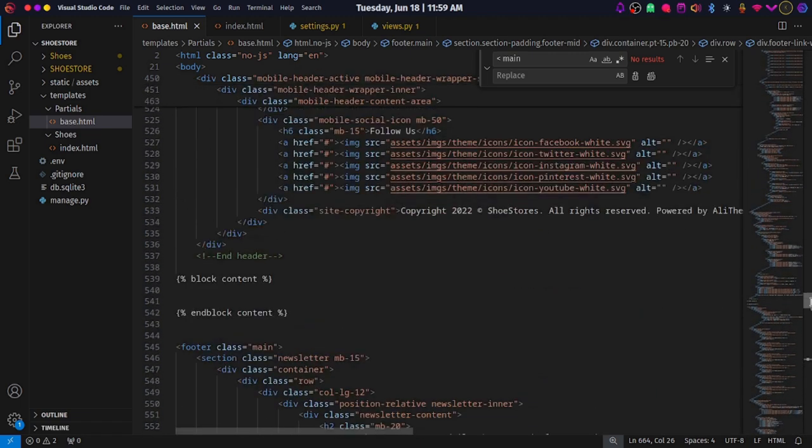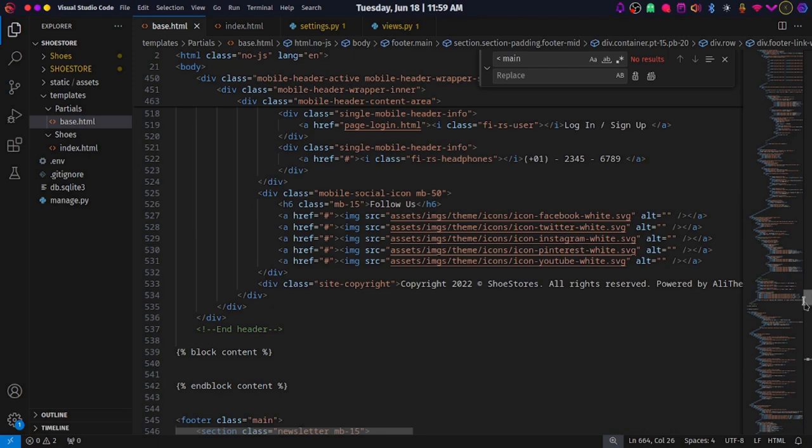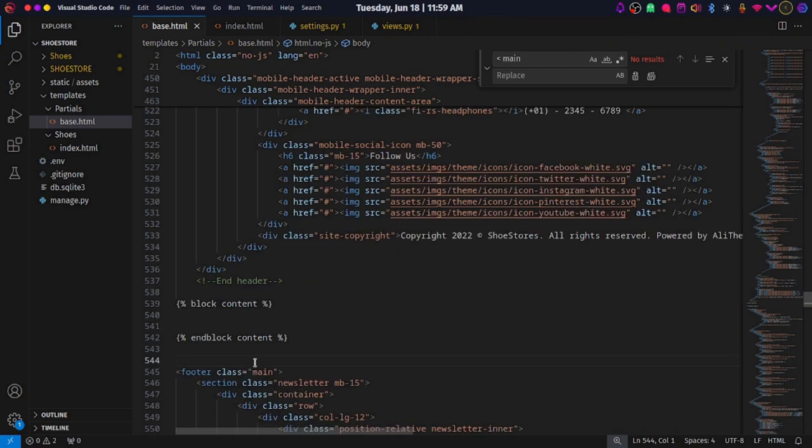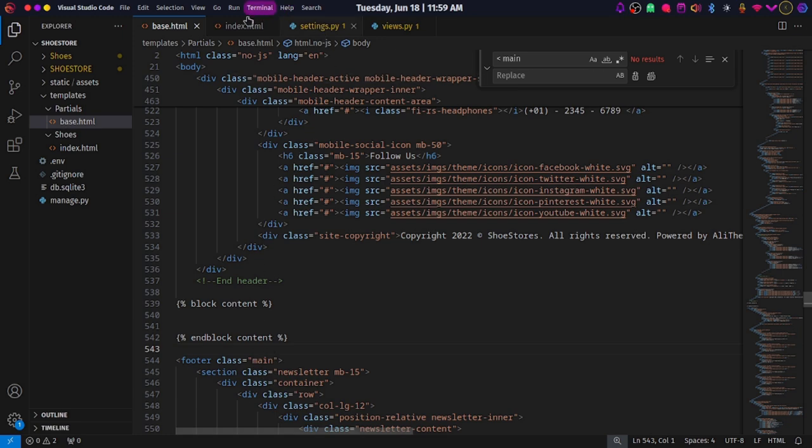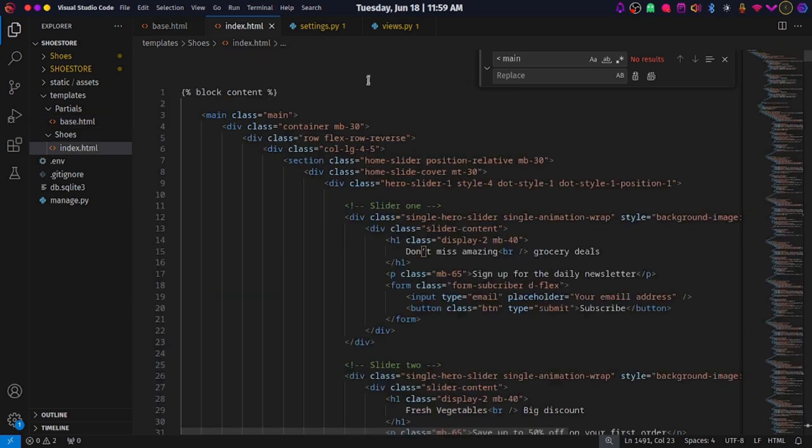Everything looks okay. Let me expand our main class. Yeah, and that's our code. The code within that block content is what is gonna be rendered in this empty block content.